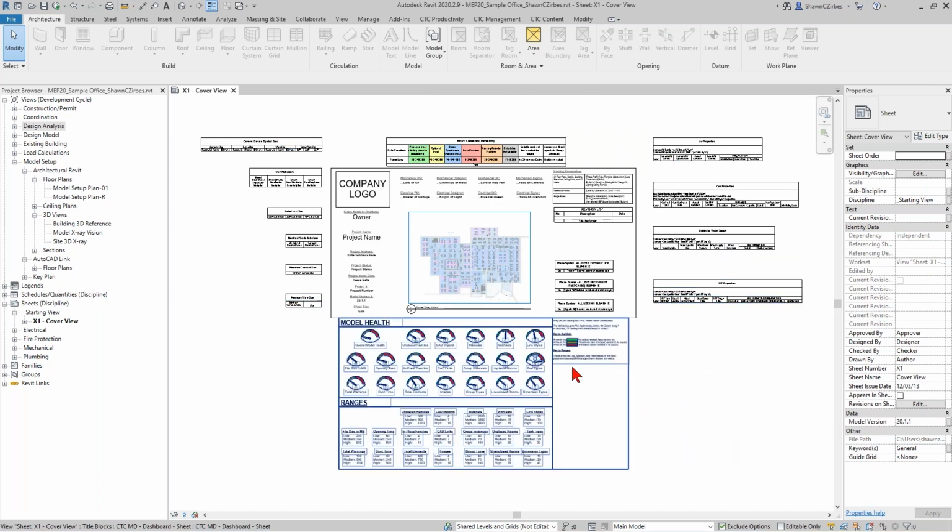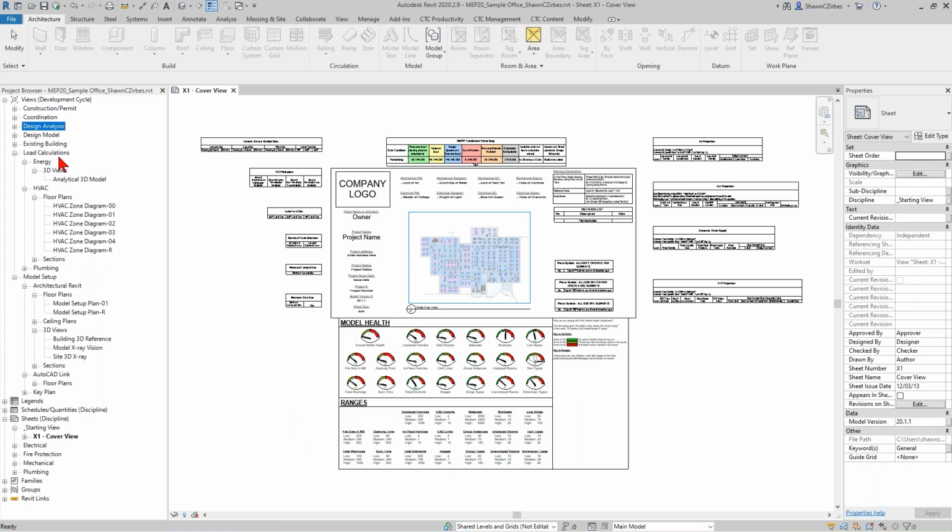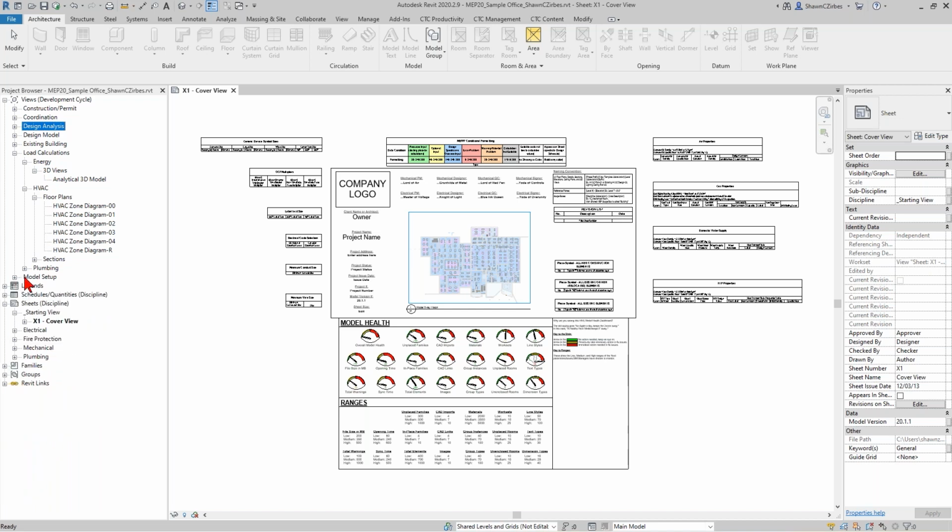So what I'm going to be doing is jumping over into the load calculations area right here. In load calculations specifically, I'm going to collapse model setup because we're kind of done with that step for now. So I'm just going to collapse this down. I'm looking here for the HVAC zone diagrams.